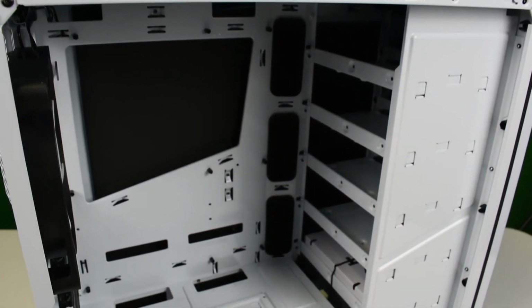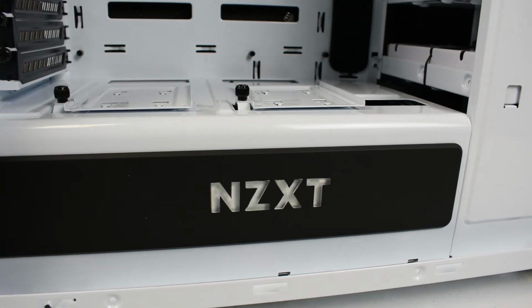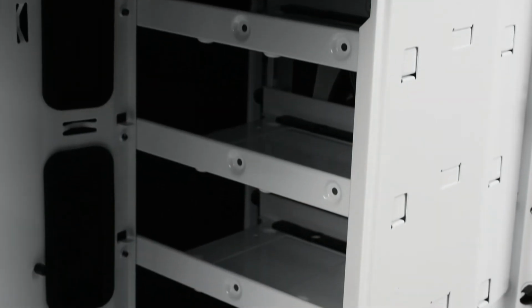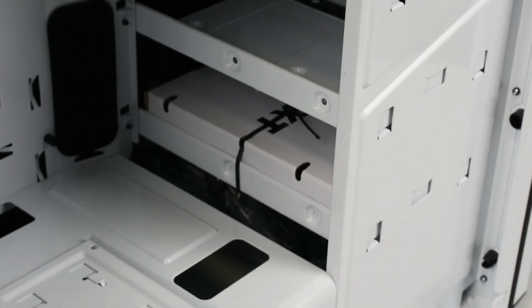But as far as the rest of the cable management goes, it's awesome. There's plenty of room in there, plenty of zip tie hooks to hug the cables as close to the case as you can and wire them real neat and nice throughout the case. There are plenty of holes for the cables to go down into so they're not showing across that beautiful side window. There are 2 SSD mounts on top of the power supply shroud that we talked about earlier. That's really handy. If you have a nice looking SSD, you can really show it off there. There are 5 3.5 inch bays towards the front of the computer for your hard drives, covered by a stealth panel that you're not really going to be able to enjoy because there's not a full window on the side of the case. So it's cool that it's there, but it's not making too much of a difference.